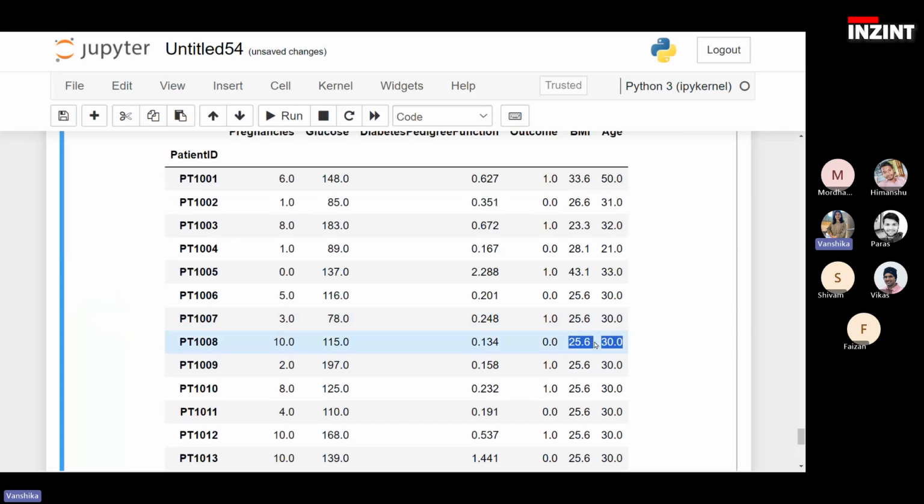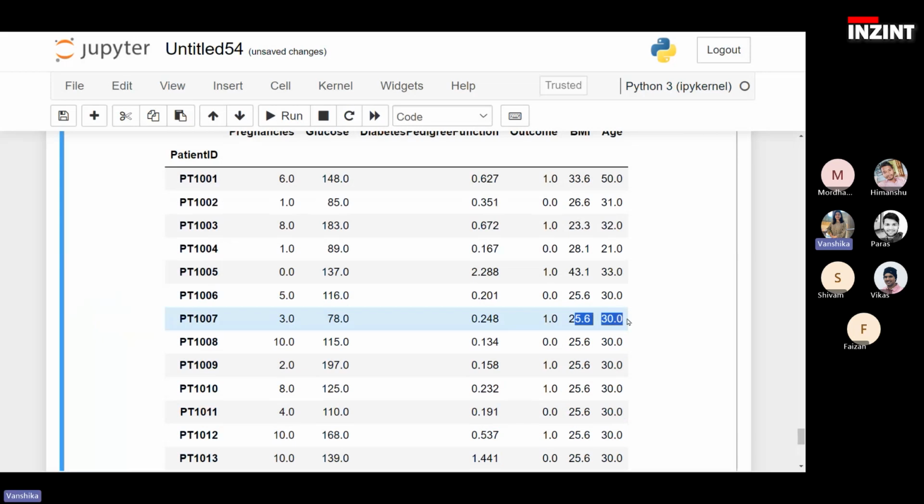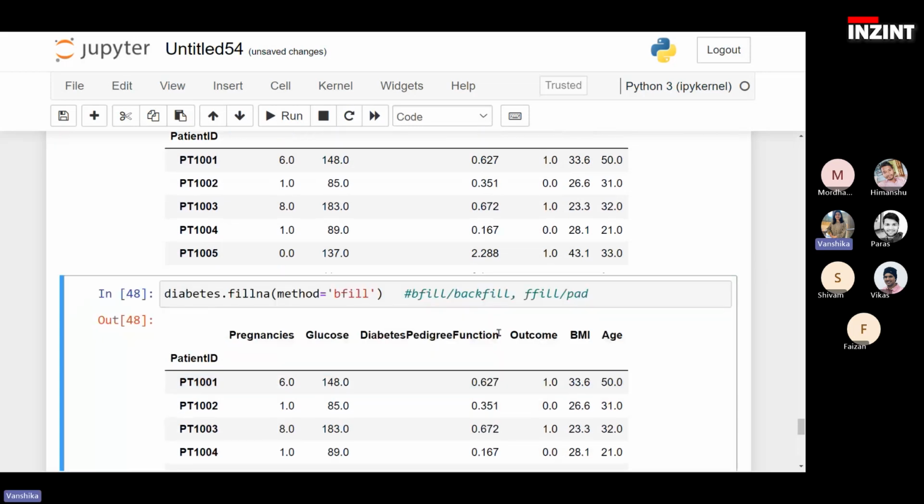So all the null values got filled by a value that is present just after them. So in a way you can say that these values got dragged up to the rows just before them. Okay, so this is what we can conclude about bfill or backward fill. And you can provide either this value or this value, it is going to serve the same purpose.